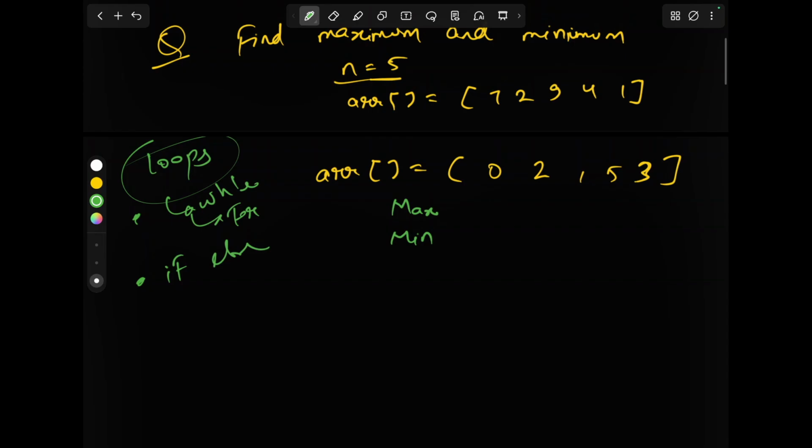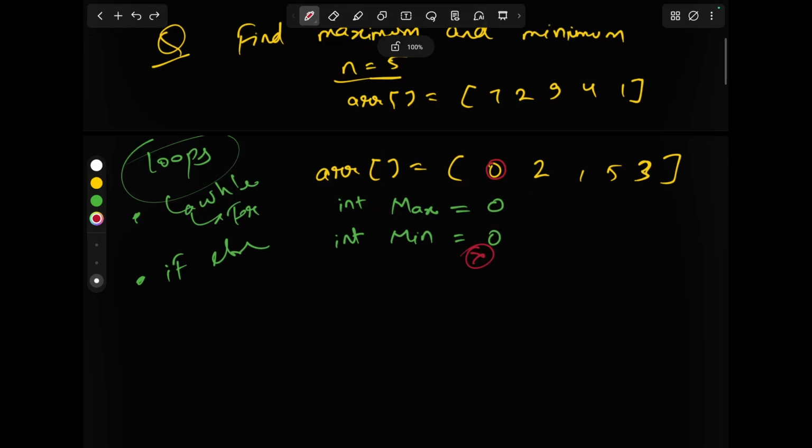which are going to store the maximum value and the minimum value. So for max we can initialize from 0 itself, but for min we cannot initialize from 0 because we already have a min value 0 in the array. So for this case this is correct, right? But if you take this case, here you don't have 0. So while we will be checking the minimum value, if we compare all the values of the array and the value 0, the 0 will always be the minimum. But for this array our 1 is the minimum.